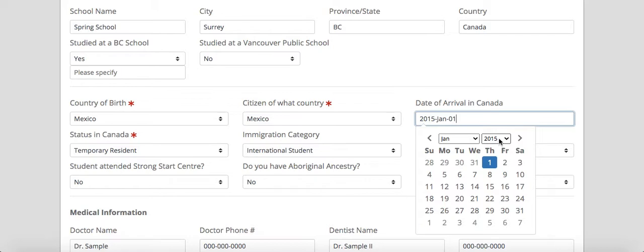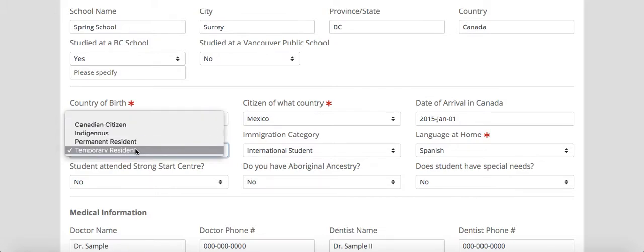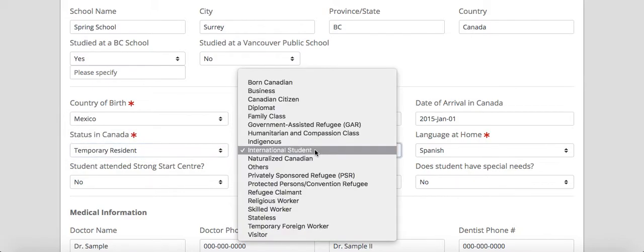So here, as I mentioned before, we'd select the year, then the month, and then the date. We also need the status in Canada information. There are 4 options for you to choose from, so please select whichever one is applicable to you. And then an immigration category section as well.